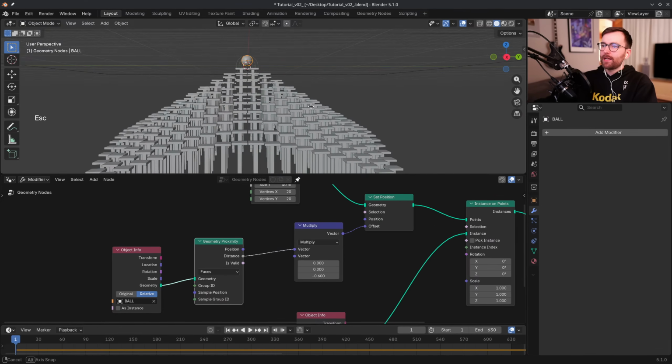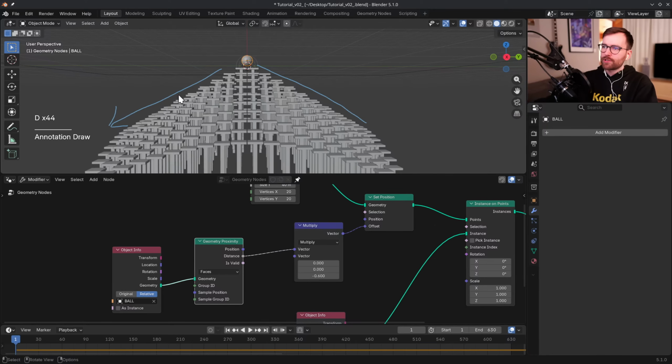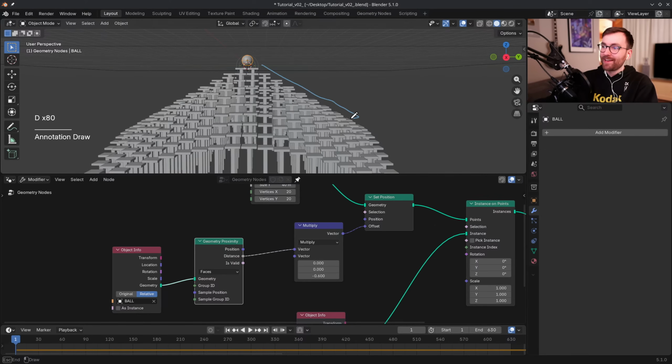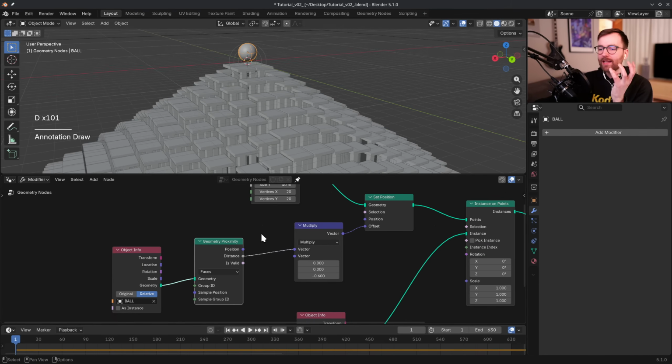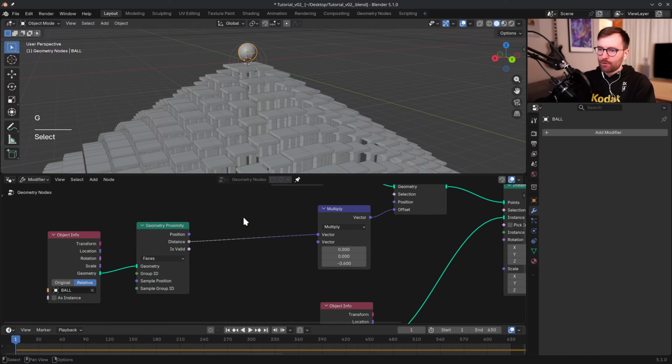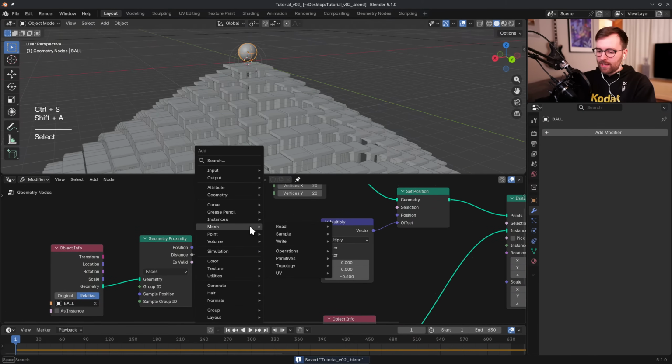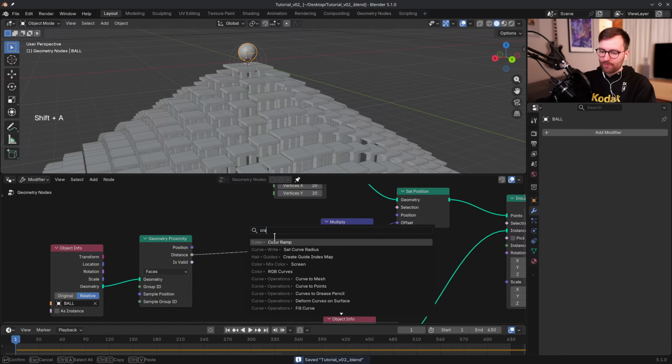Instead of this linear falloff, or I'm not sure if it's technically linear or some other equation, instead of it just going in a straight line like this, we can add a map range node, or we can add a color ramp. I love using color ramps because they feel so intuitive. The map range node, I've given up on that so many times. So let's go Shift A and just search for CRA. That's a really nice trick, so you have everything on one hand.